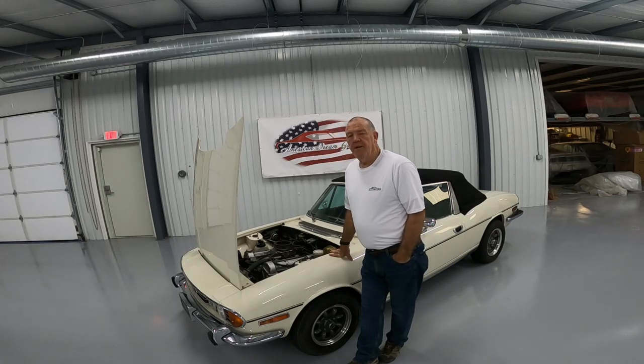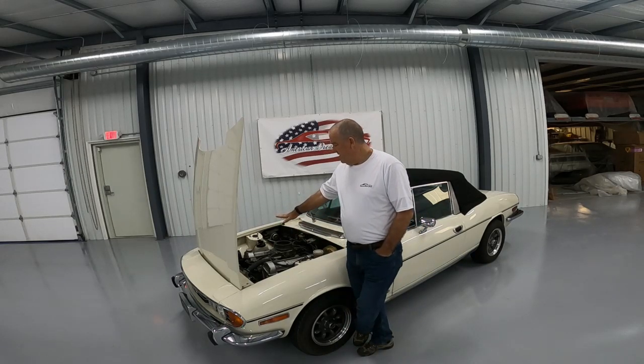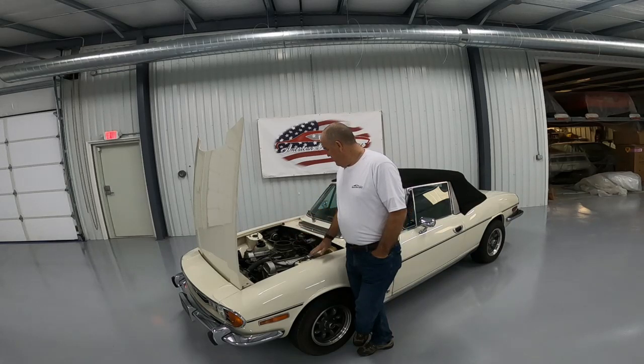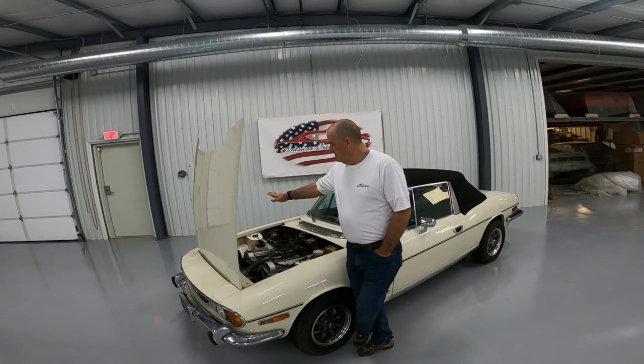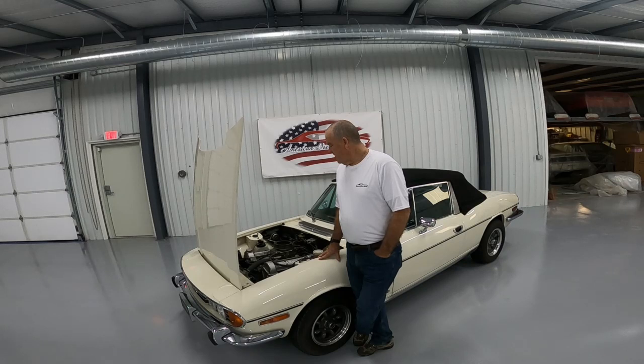The car had overheating issues. I've read there really were 3 main causes of problems with the engine. One is the water pump was mounted up high, so the engine would warm up and the water would escape into a cooling reservoir, and then when the car was run again, the water levels would fall below the water pump and it caused damage to the water pump. That was one.